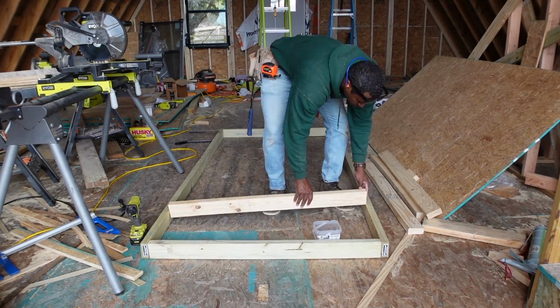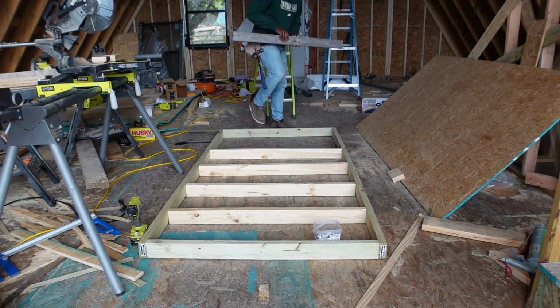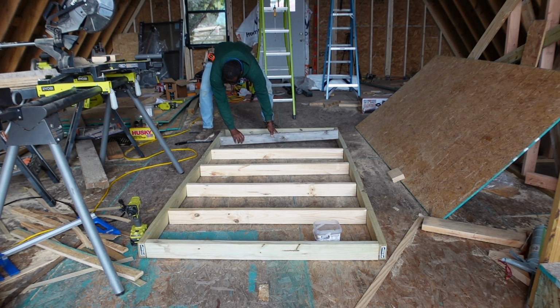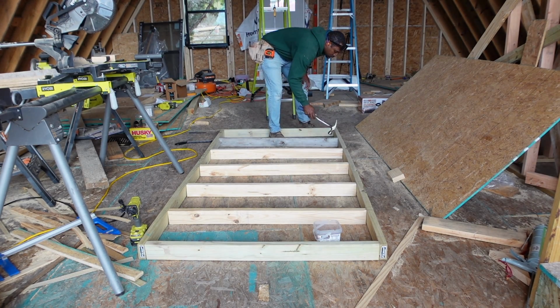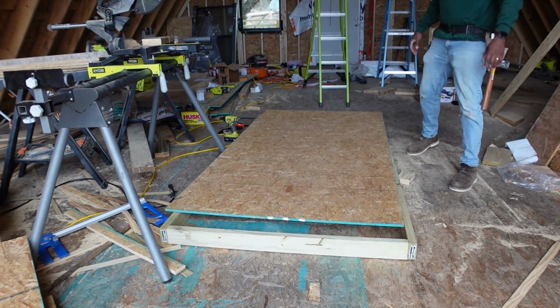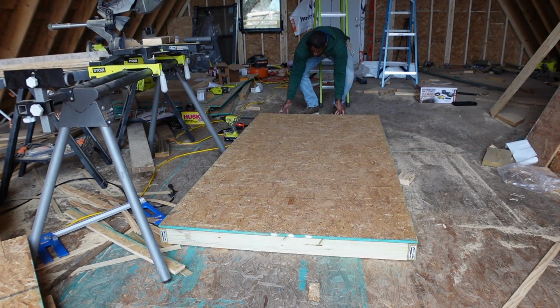I'm gonna show you. I wanted to have a spacious platform to work from so I could safely build the second story on the back wall. I wanted a platform that was lightweight yet sturdy, so I used 2x4s and spaced them out 16 inch on center with 7/16 plywood as a surface, and that helped me achieve that light frame. After that, it was time to lift up the scaffolding.